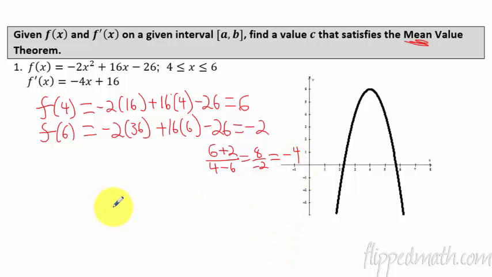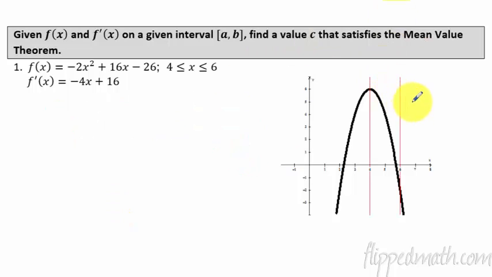Okay, so save that there. Let's keep it. And actually, I'm going to show you something here. What was my slope? My slope of the secant line was negative 4. What I'm showing is that from 4 to 6 is the interval, so I'm going from here to here. Those are the two points that I just figured out on that interval. So there is the secant line, and the slope would be negative 4, just like what we figured out.